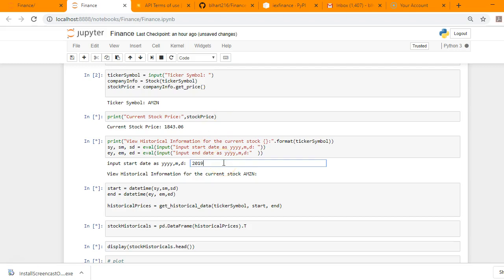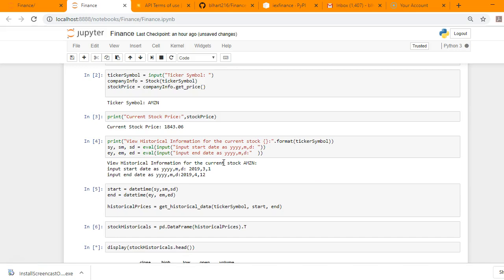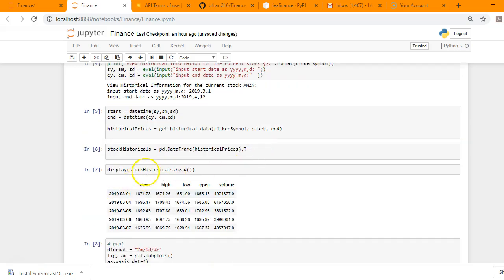Let's look at the historicals. So 2019. Let's check it from March 1st, and then let's run it through yesterday. All right. Okay, and so what this did was it used the get historical data, and we saved it to a Python pandas data frame here. Close, high, low, open, volume is available. We're only showing the first 5 rows here, but the data frame has all 30-something rows in memory right now, and we can access that when we want.